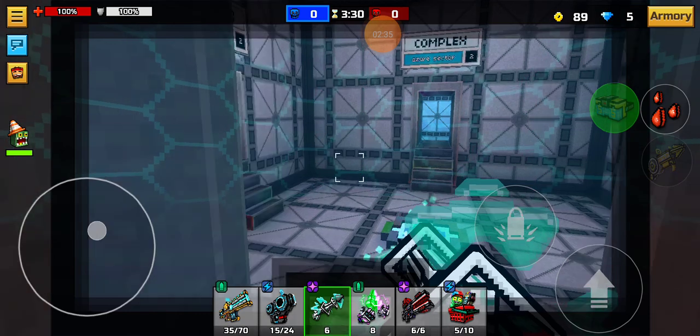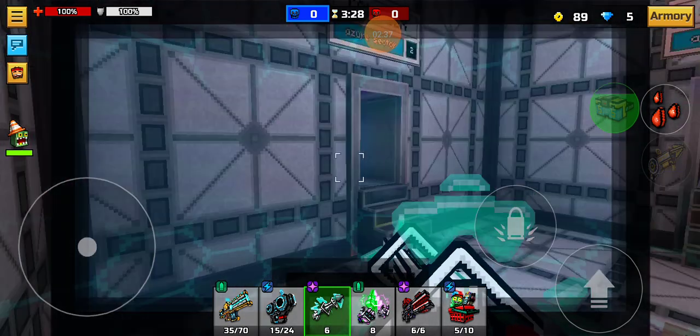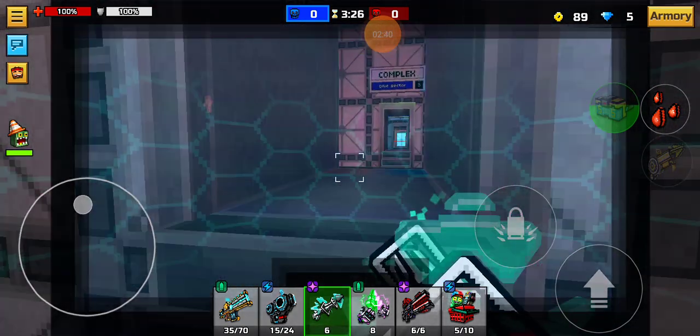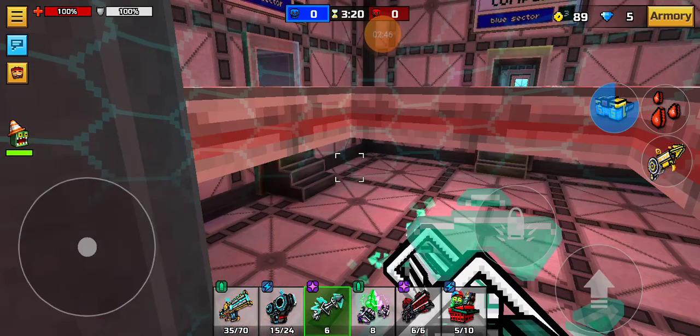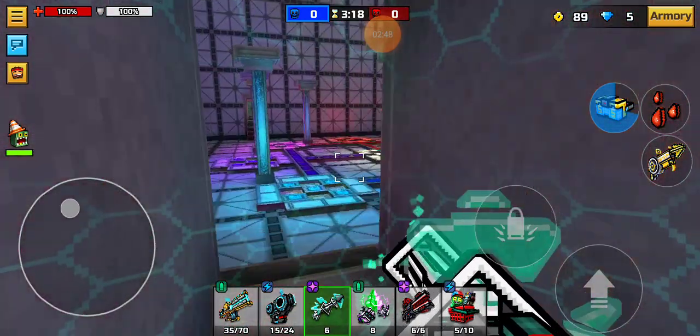Where is he? Where are you? You are far back away, okay. I have to go over here. I'm dead. I'm legitimately dead. I tried to find you. Okay, I found you right now.